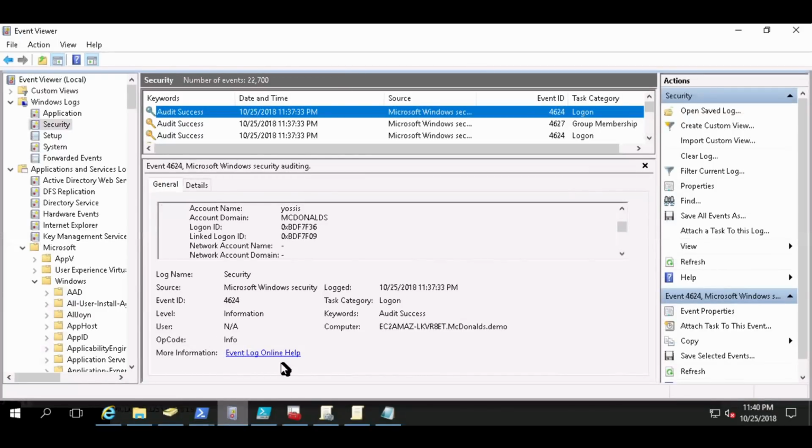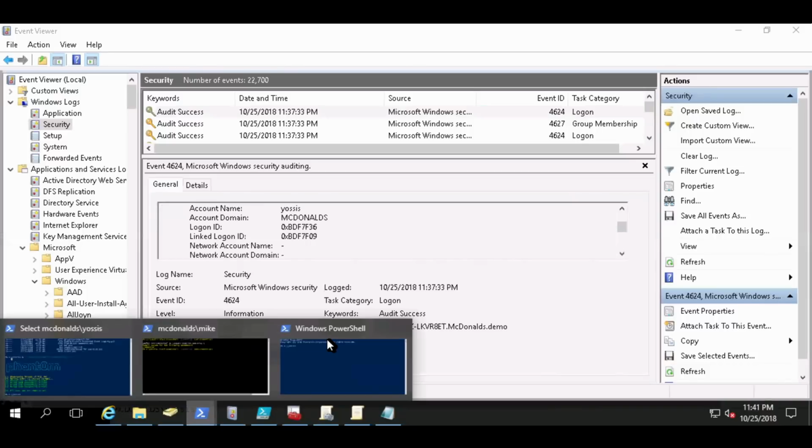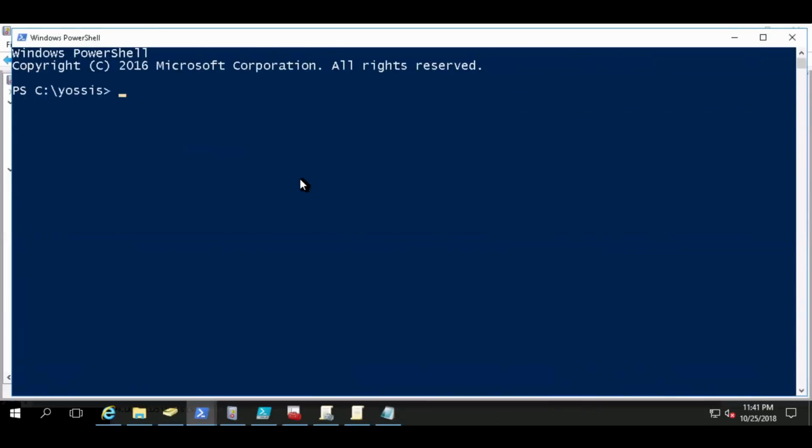So now the event log is not registering anything. Let's try and see why the shells are not working as well. But anyway, we'll just continue with that. You'll have to believe me that it's totally working, and that's really straightforward as well. We'll just have to restart the service.